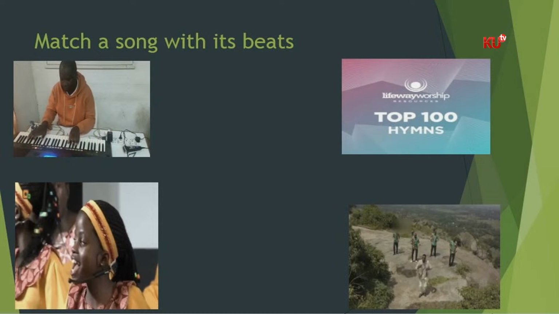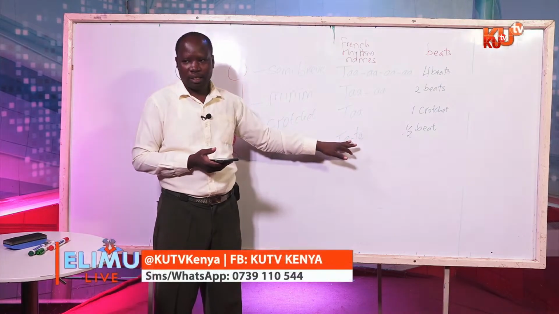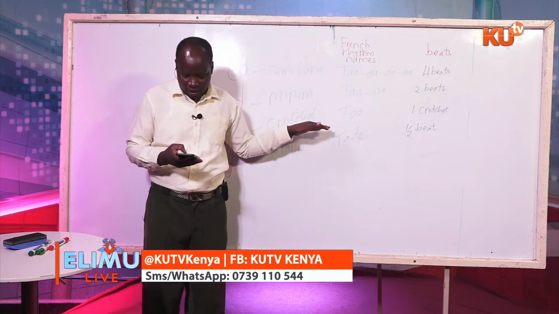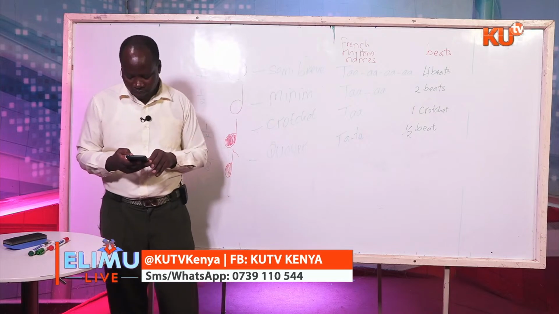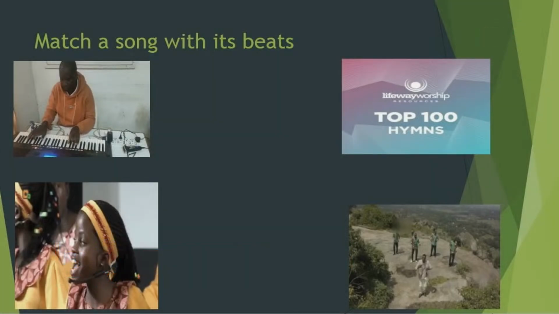Okay, so from there we can see that the first song that we played used quaver beats. Tate, tate, tate. Then this second song has used the crotchet beats, ta, ta, ta, ta, which is one long sound. And this one was two short sounds. So that is how musical notes or beats are used to show us our song. Let us move back to where we were. We look at the last song, the fourth one. Let's listen to the fourth one.